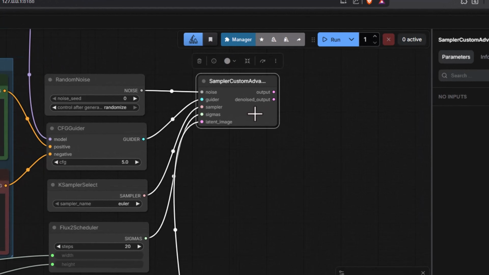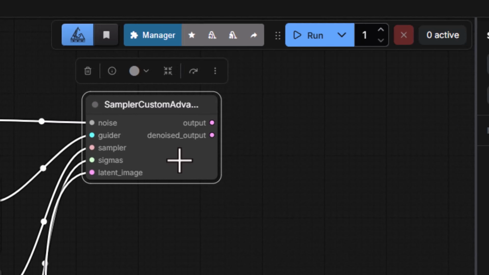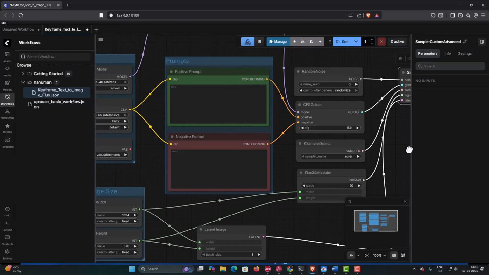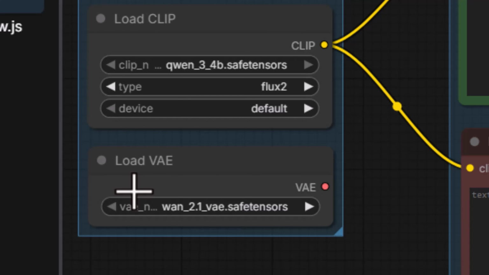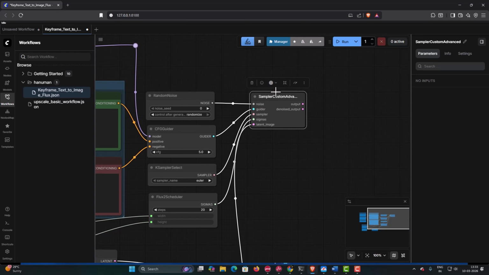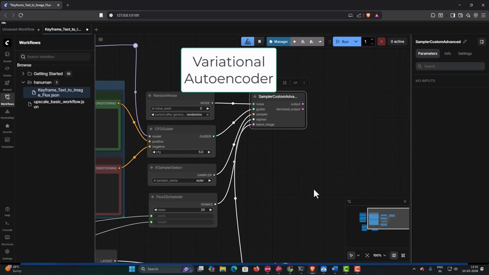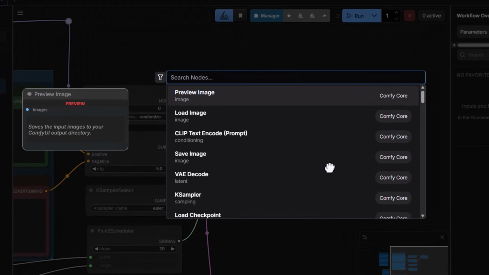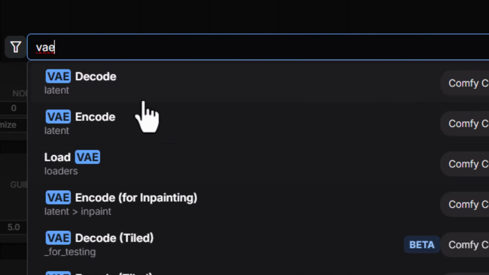The output coming from this sampler custom advanced is an encoded output, and this now has to be decoded. If I middle mouse click, we had used a load VAE. Here VAE stands for variational autoencoder. After this sample is generated, I want this image to be decoded. So I will double click here and type VAE, and this time I am going to use VAE decode.